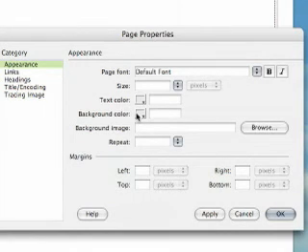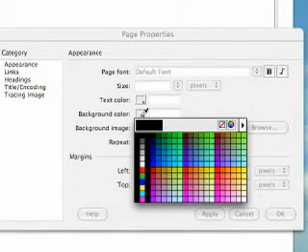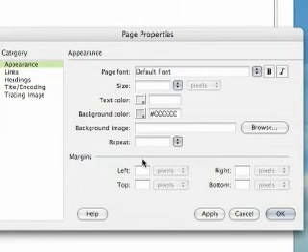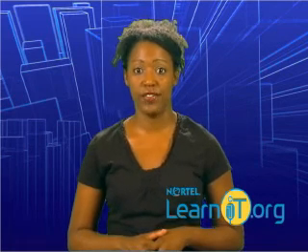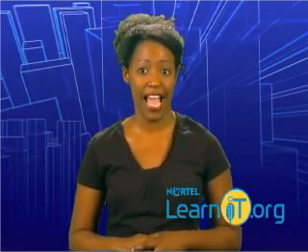Here we have a number of options that will help us format our web page. Title refers to the title that will come up in the menu bar at the top of the page where other people view your page in their web browsers. Background image gives you the option to set an image as the background of your page. You can use this to create a cool tiled background, but be careful to not make something too distracting to your visitor or something that takes too long to load.